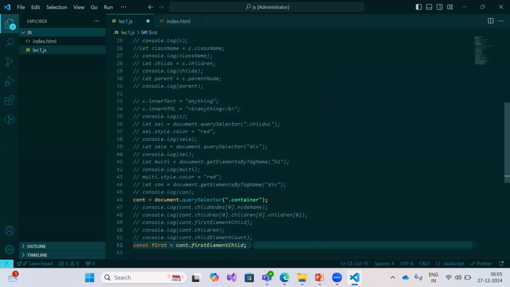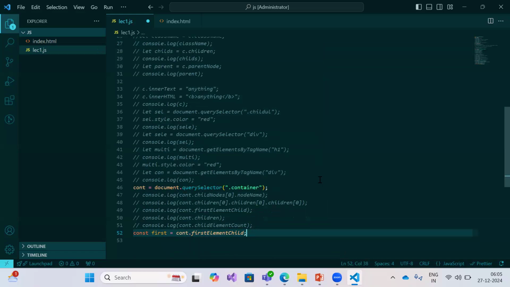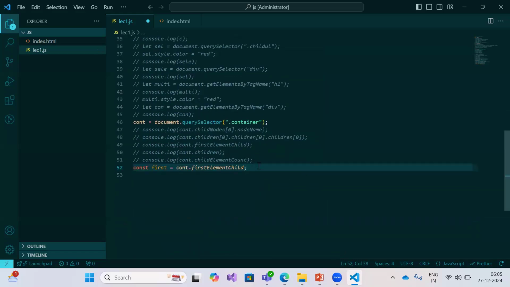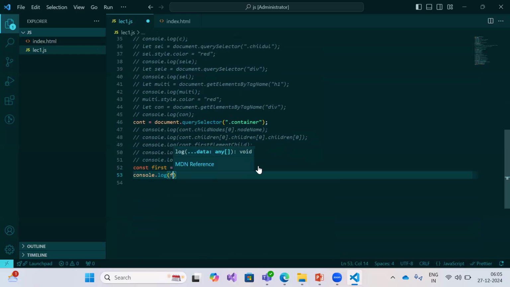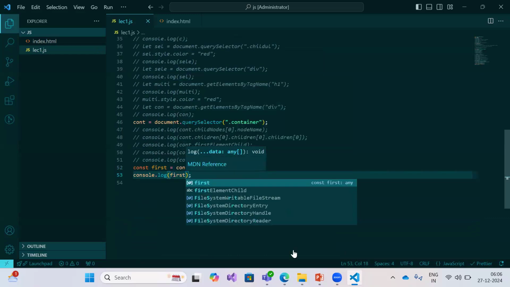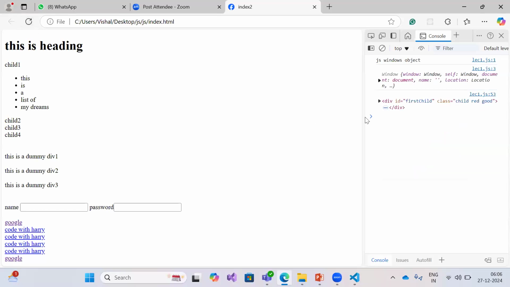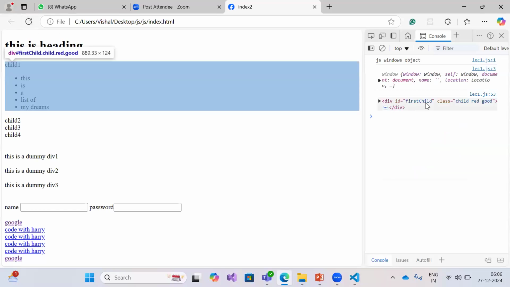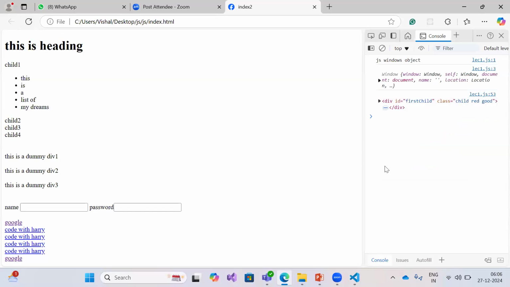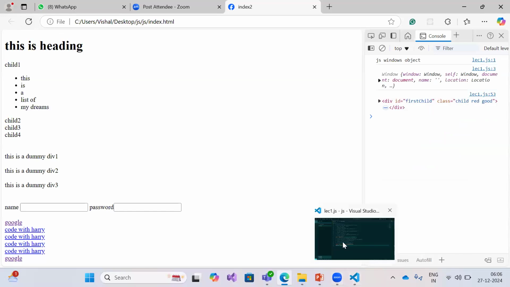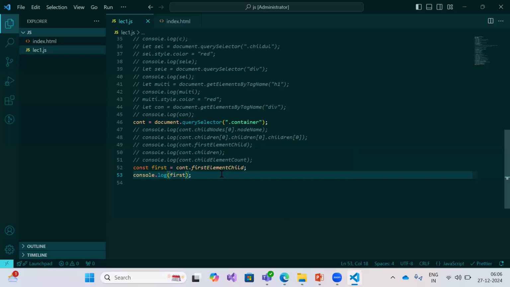So what we are doing currently, we are storing the first child into it. And now first, we will see what we are getting in the first. Can you see what we are getting? We are getting this first child. What we searched for is first element child.